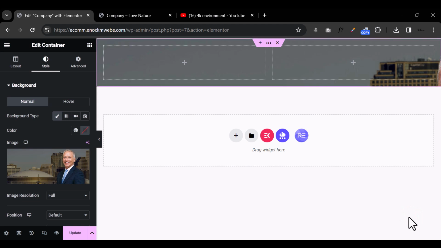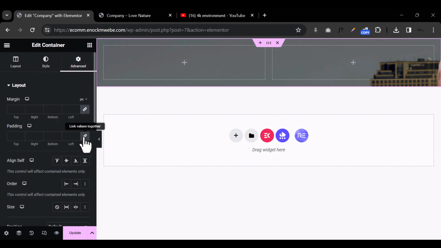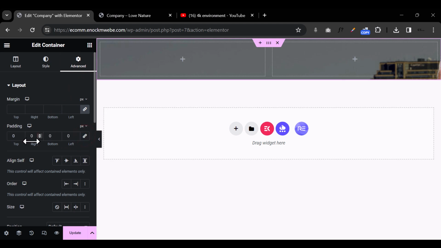And I'm going to give it padding to the top and to the bottom. Because it's not displaying well, I'm going to go under advanced, then unlink these, because I just want to create some space to the top and bottom.